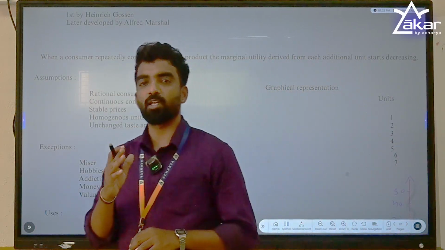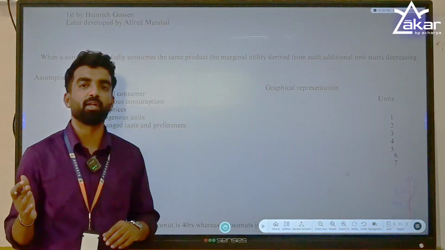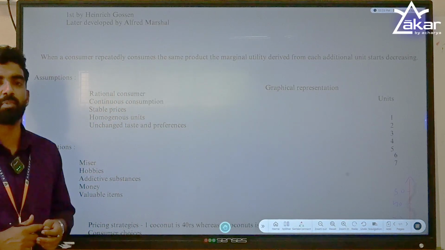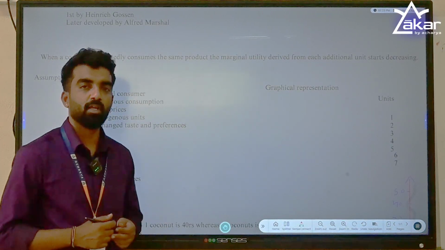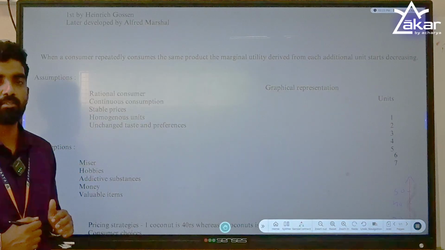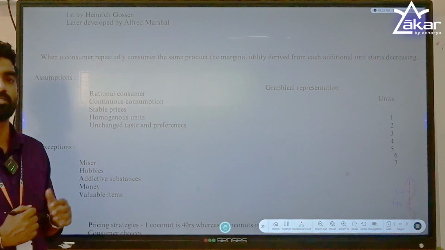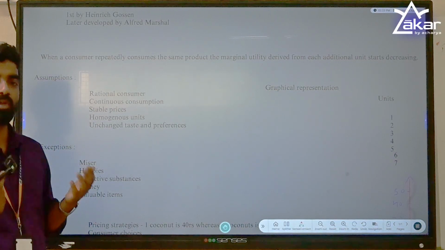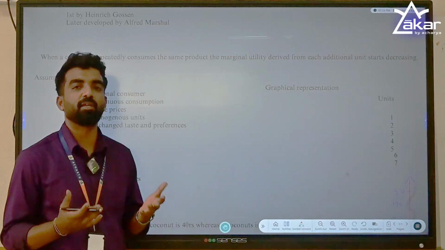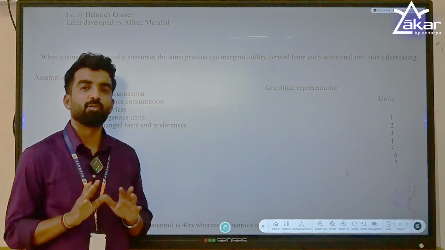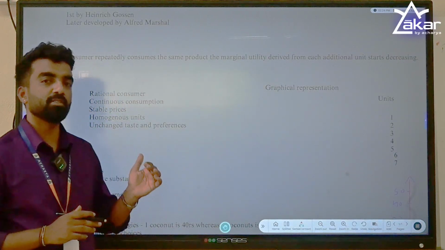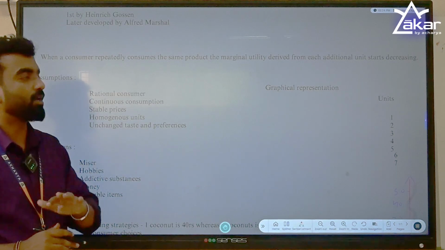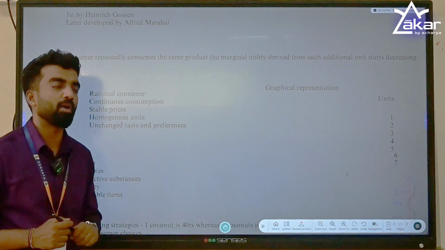If you eat one ice cream in the morning, one in the afternoon and one at night, what happens? It will give the same level of satisfaction or even more, right? If you keep on eating ice cream one after the other continuously, what happens? After 3, even if you are a big ice cream lover, after 5, 10, you will start feeling enough, right? That means the marginal utility starts to reduce. So that is the second assumption you have to make.